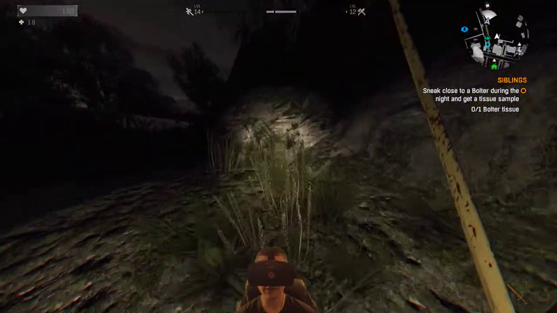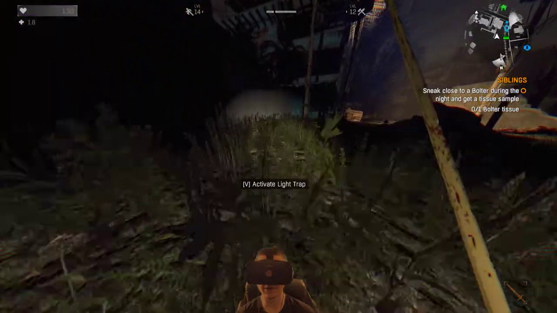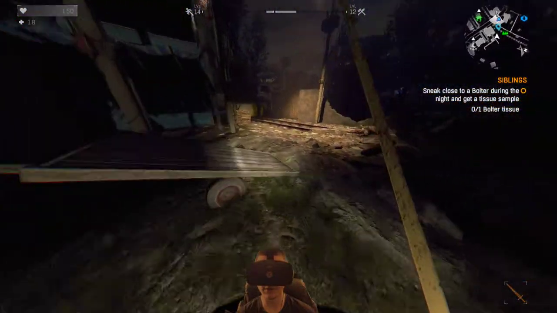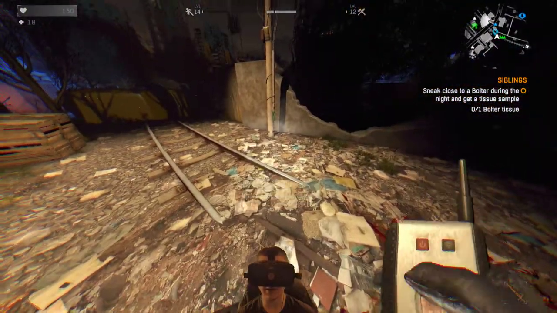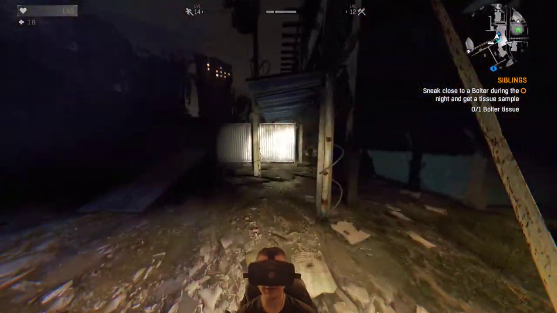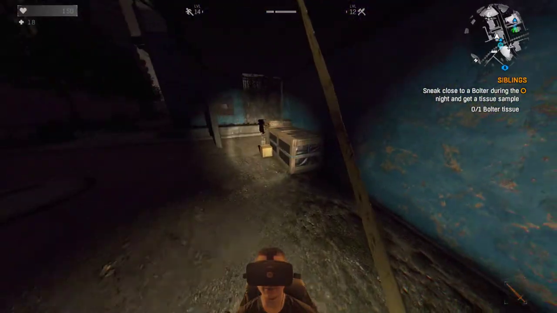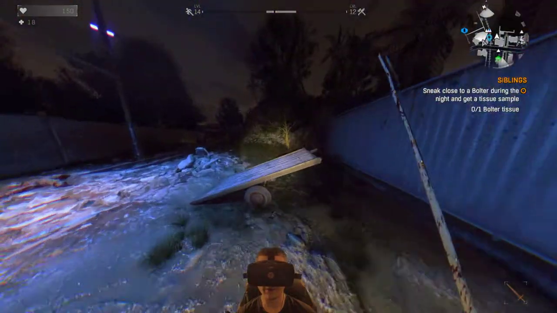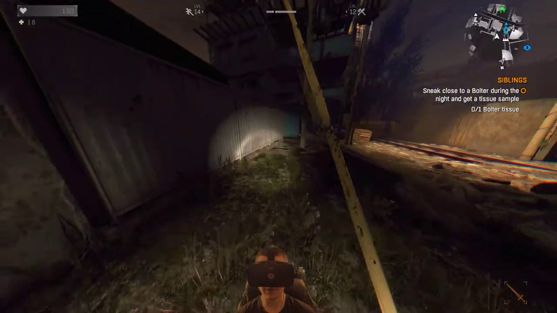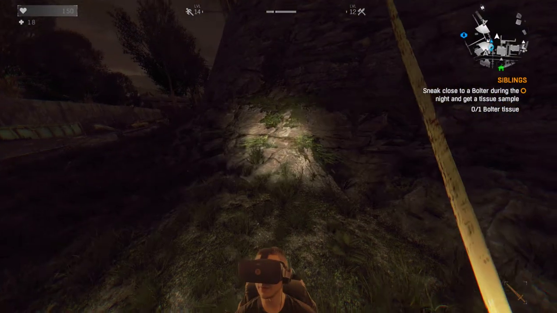Didn't he hit this mountain? I think it's gone. Are you kidding me? I gotta find another one. This game is bad. This is bad. Could have activated a light trap. Wow. Wow. Whatever. We'll find another one. That's exactly what I needed for the mission, though.